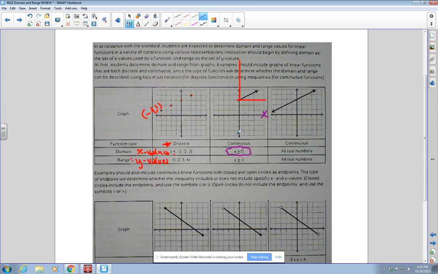Okay, so now let's look at the range, which we associate with the y values, and we look at the y ruler. Well, it starts at 1, 2, 3, and it keeps growing. So we simply say y is greater than or equal to 3. Now, if you look at the last picture, it continues to grow in all sorts of directions. And so we're not able to crop the picture. Since we're not able to crop, we simply state that the domain is all real numbers and the range is all real numbers as well.